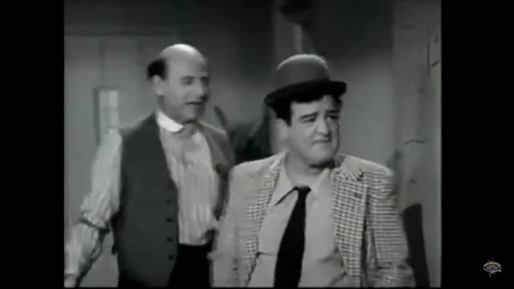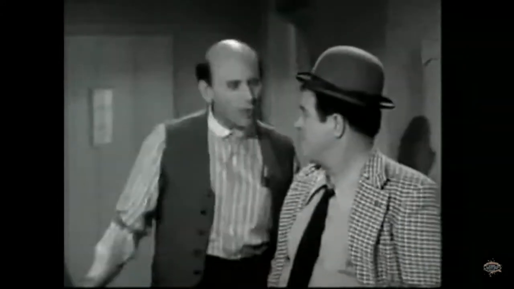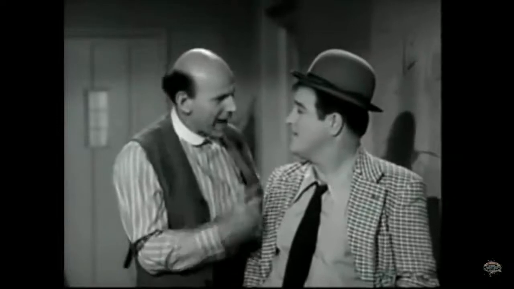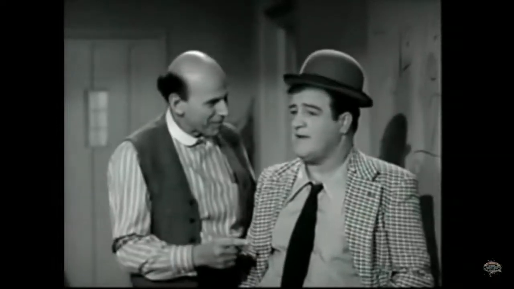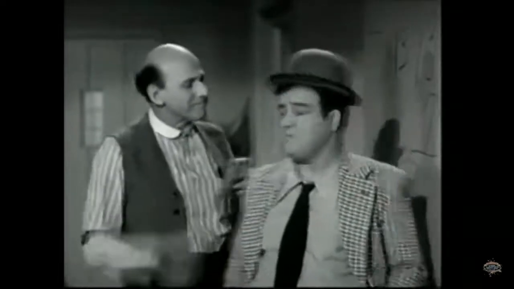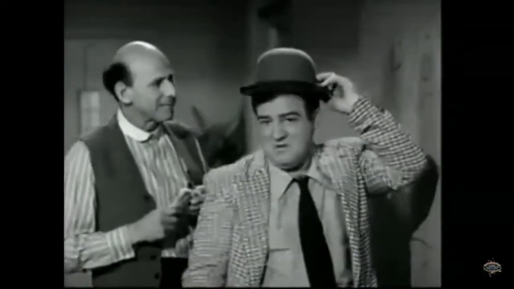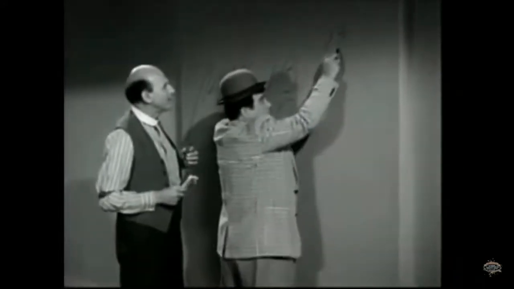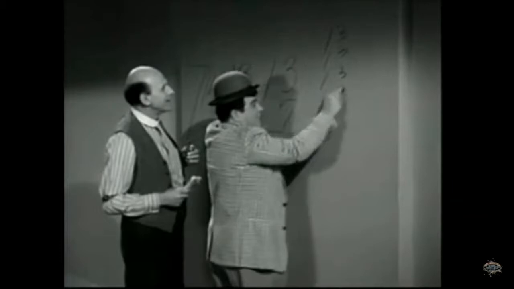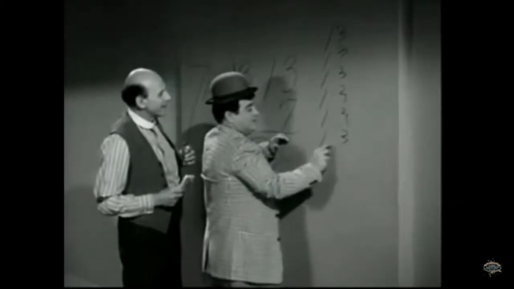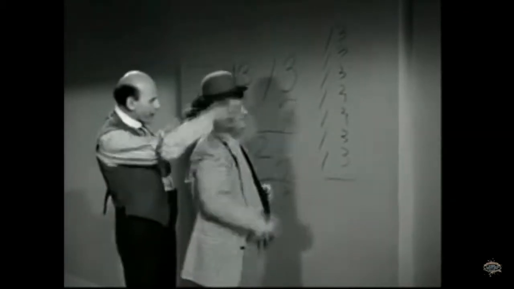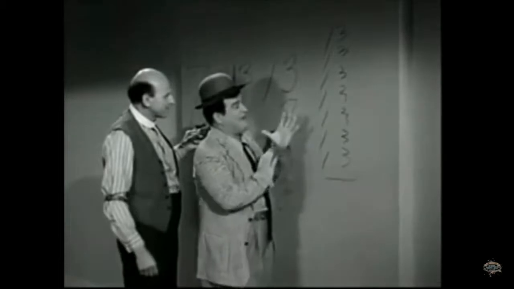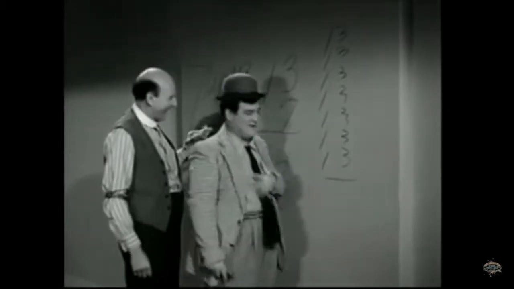Wait a minute. I'm still not convinced. There's one sure way of proving this. And that's by addition. You want me to addition it up? I want you to put 13 7 times on that wall and then draw a line and add them up. You want me to put down 13 7 times? That's right. That's got to come out right. There's 1, 2, 3, 4, 5, 6, 7. Wait a minute. What's the idea of spreading them out like that? Well, it looks like a flock of seagulls going to hit the electric poles.